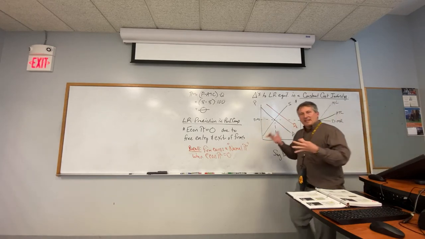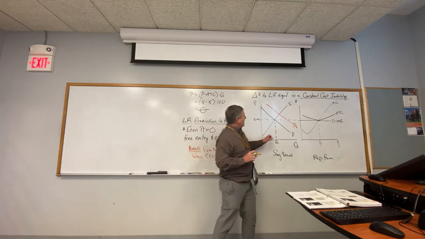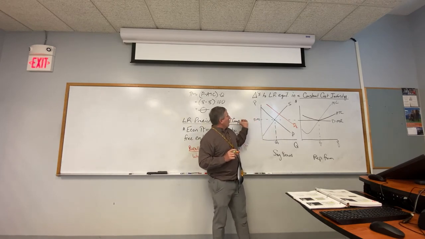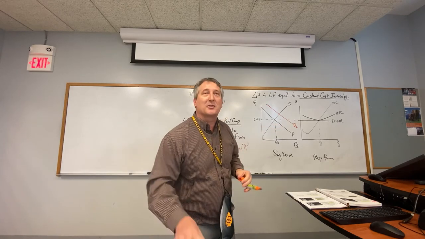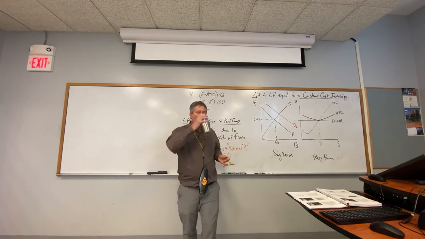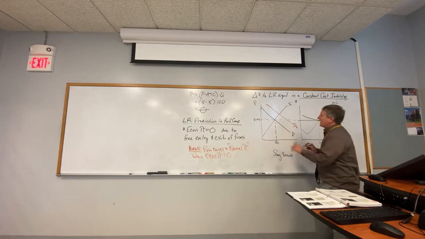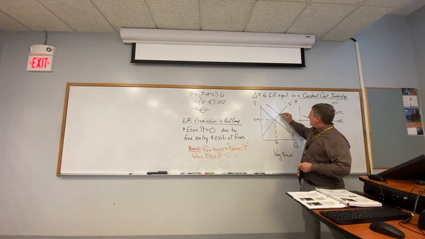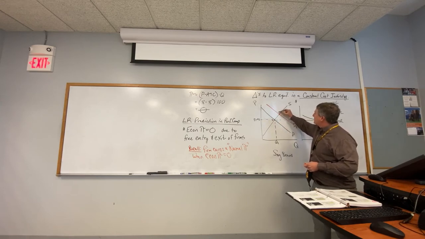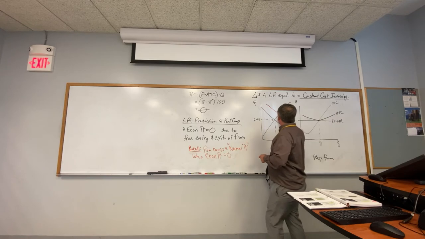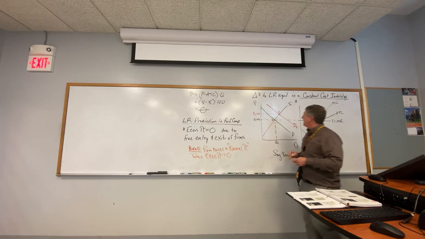Okay, so now we did this a little bit yesterday when we were walking through the model, except we had a loss at that point. But what happens to the price of soybeans when it's found out that they can do a little cancer curing for us? It goes up. Okay. So our chapter 3 stuff says that the price is going to go up. So if we start at, let's call it point A, in the short run, we're going to move to point B here, which gives us a $10, let's call it P2 equals $10 for soybeans.